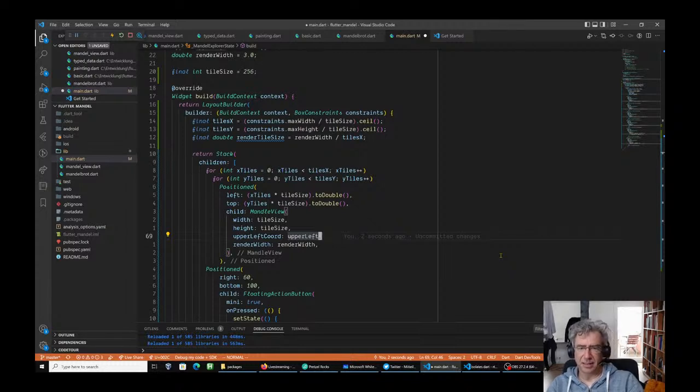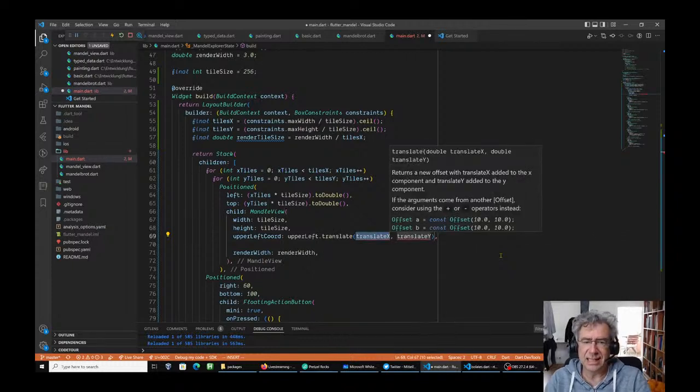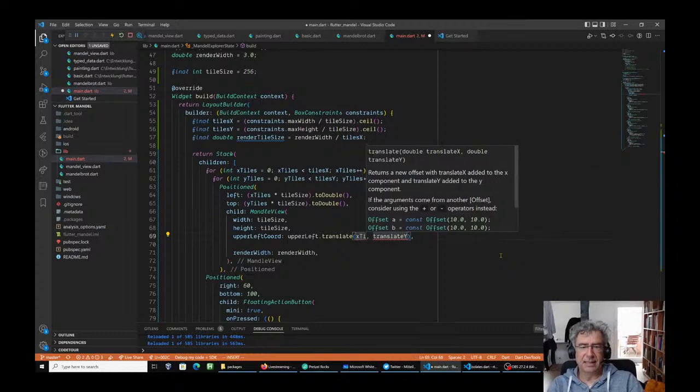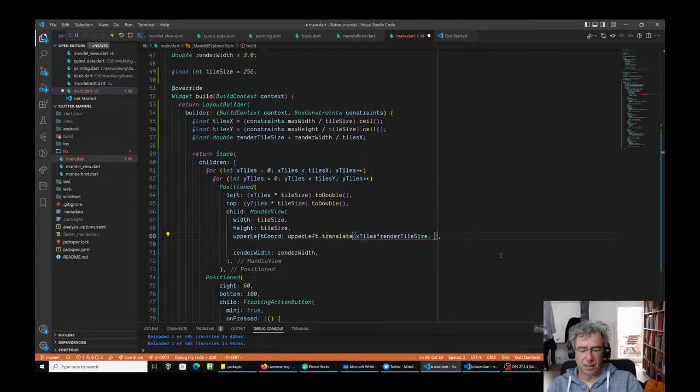Okay, so we call the... nice thing is the offset, hyperpasm translate can directly give the amount that we want to translate, and this is X tiles multiplied by tile size and tile size, and tile size is not this one, and render width is no longer render width, it's now render tile size.